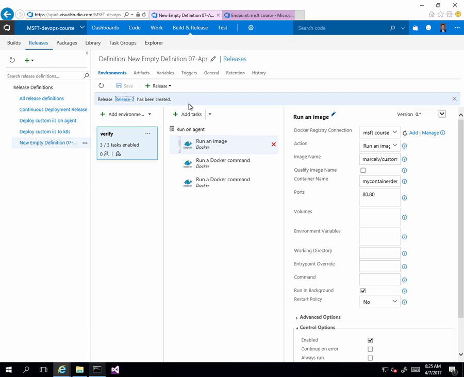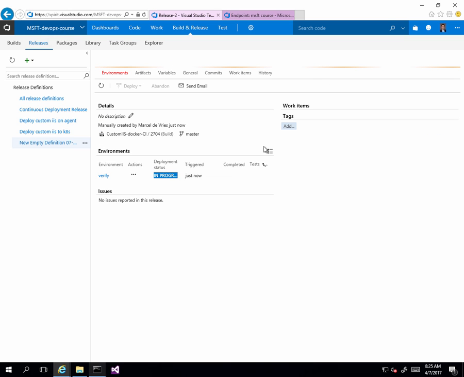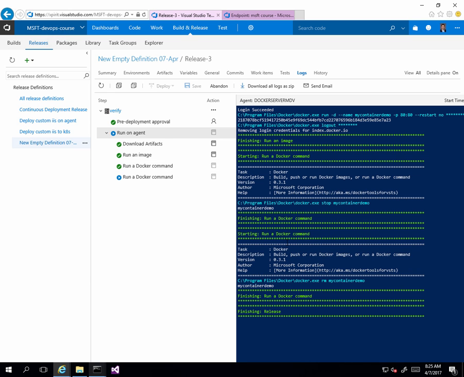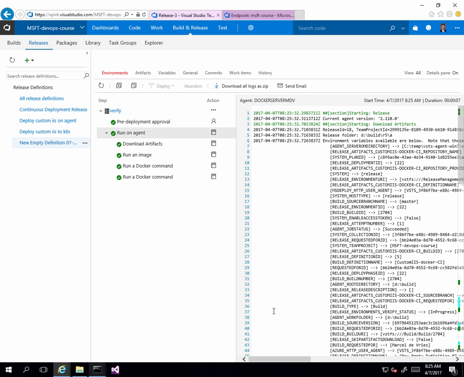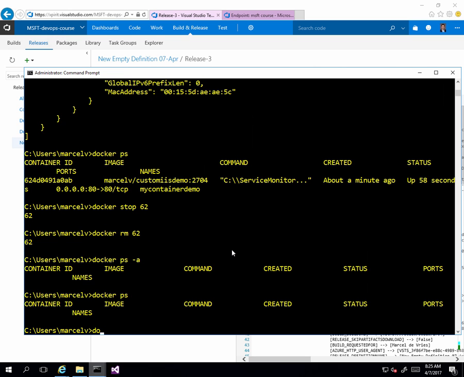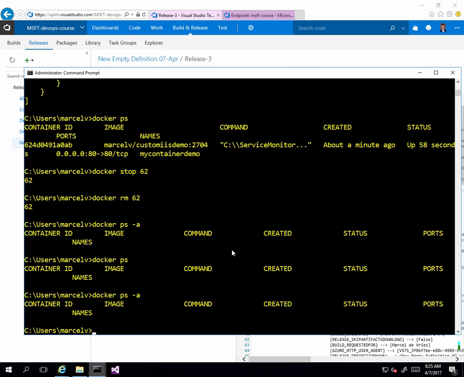And when we look at what is going on with the release, we can look at the logs again over here. And here we see we're downloading, running the image, and running the two Docker commands, and then it's all cleaned up again. So this is a very easy way to run our Docker commands using a deployment agent, and we can now see that it's cleaned up very nicely after the fact. So this is a way to use a continuous delivery and continuous integration pipeline using VSTS, and we will extend that of course to deploy to clusters in the next modules.